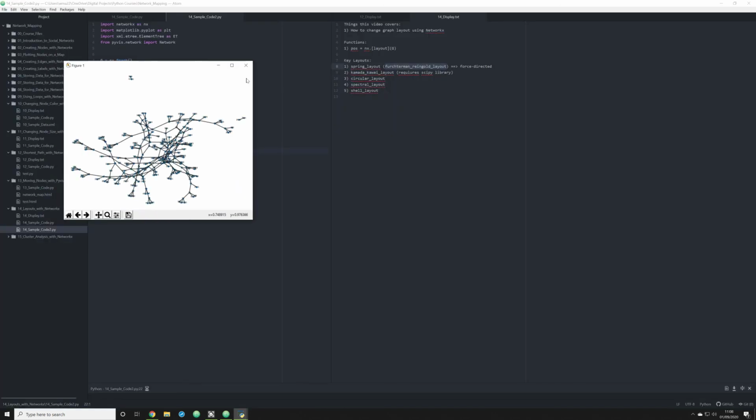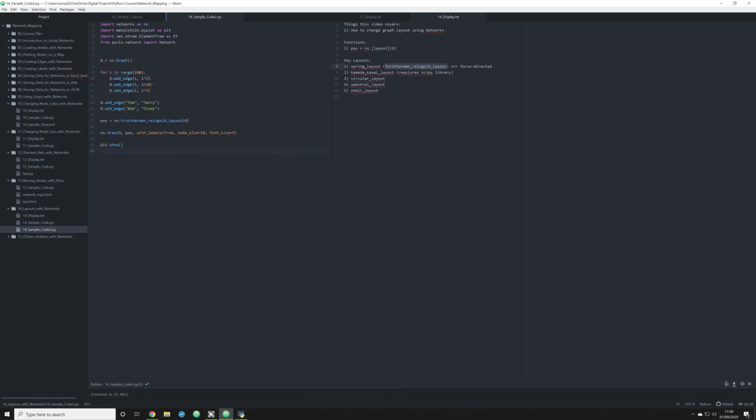I highly encourage you just to kind of play around with each different layout. They all serve different functions. And I think that you'll find that you'll need to use different layouts for different data sets and however you really want to represent your data. But it is important that whatever you're doing, whether it be something online, something for a scholarly publication, that you make very clear which layout that you're using.